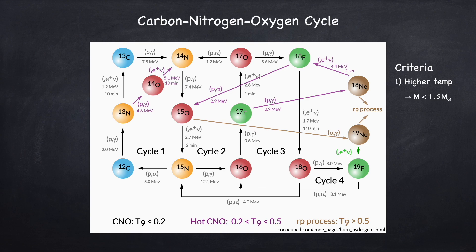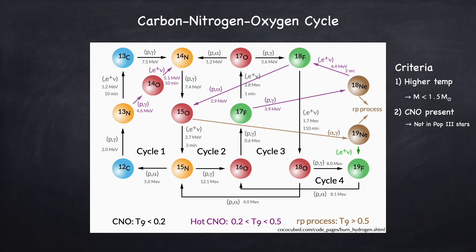The next condition is you need to have carbon, nitrogen, and oxygen around in order for the CNO cycle to take place. The only stars that don't have carbon, nitrogen, and oxygen in them are what are called POP3 stars, which are the first stars ever created in the universe. They're made up of what's called primordial abundances — whatever was around before the first stars were created — and that's hydrogen, helium, and a tiny bit of lithium. Everything else is made inside of stars, or as a result of stellar collapse in one way or another.